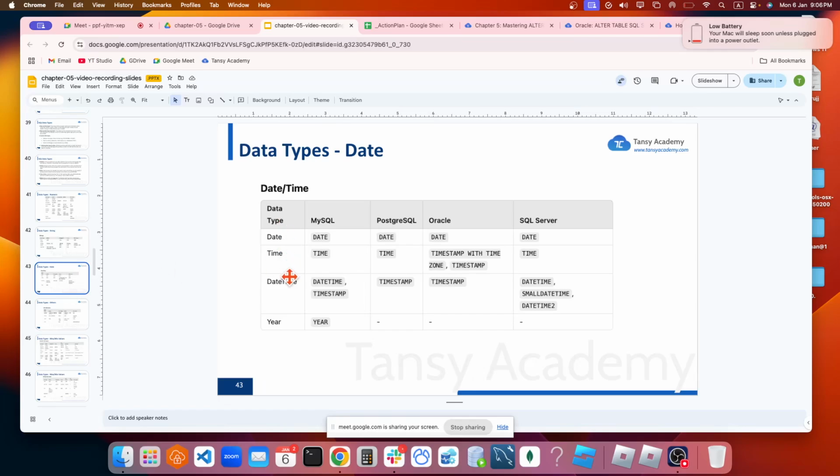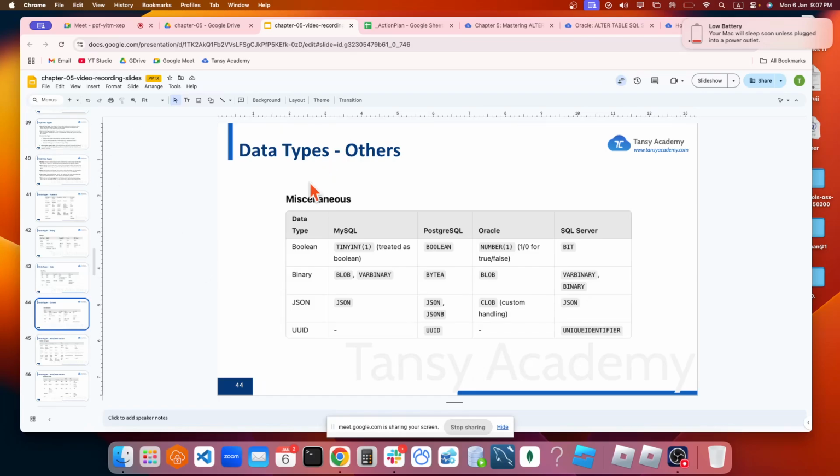And again, within the dates we also have different data types: date, time, timestamp, year. In the date you can store something like January 21st 2025. In the time you cannot store the date. It will be like 2 p.m. or 2 a.m., 12 p.m., only time. The timestamp allows you to store both date and time together. Even datetime is the same thing, date and time together. Timestamp is to say, when did this order happen, to the second? That's where you use timestamps.